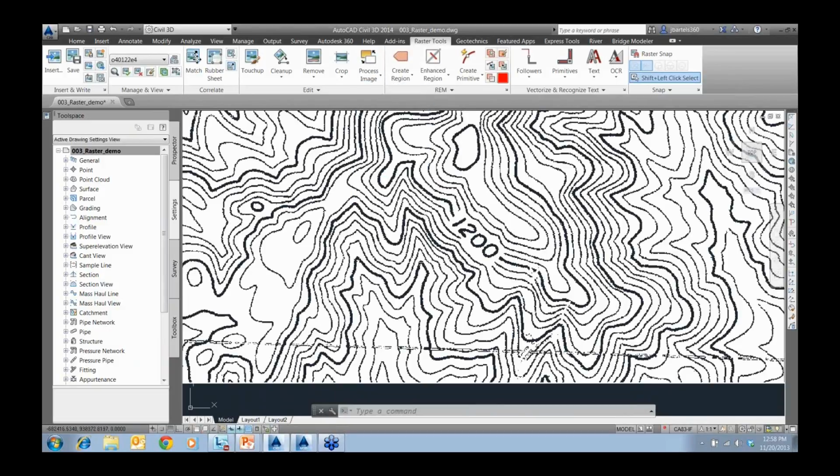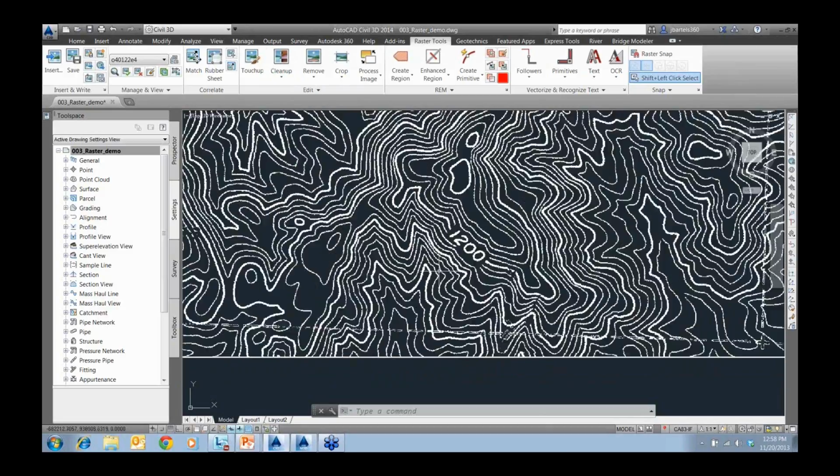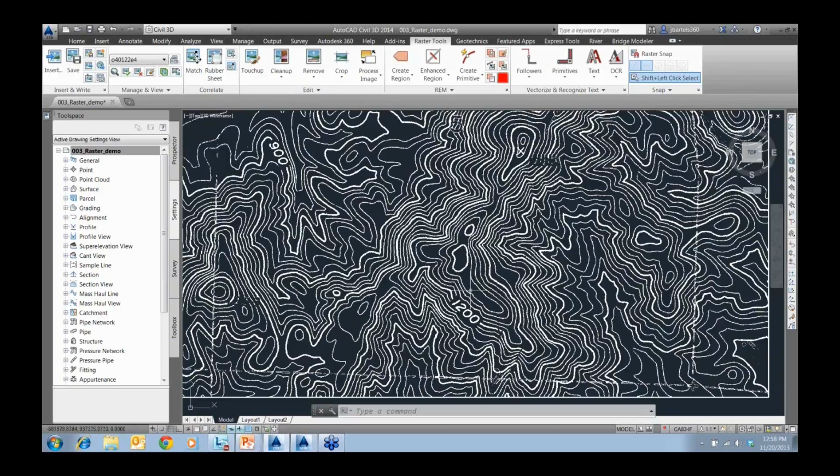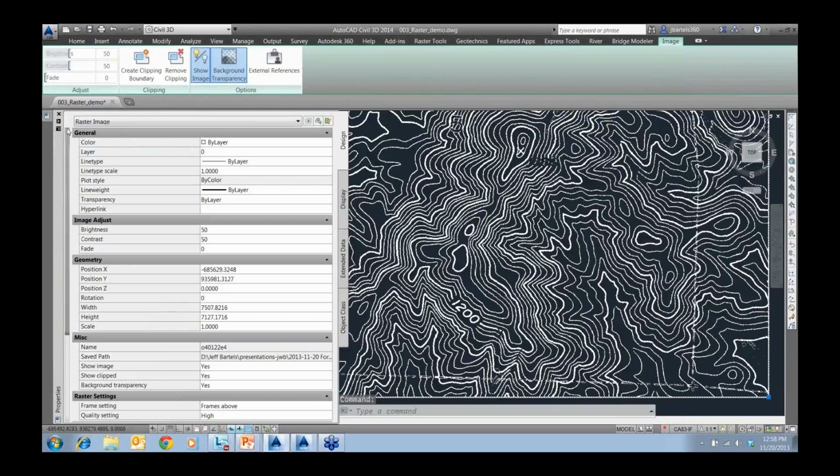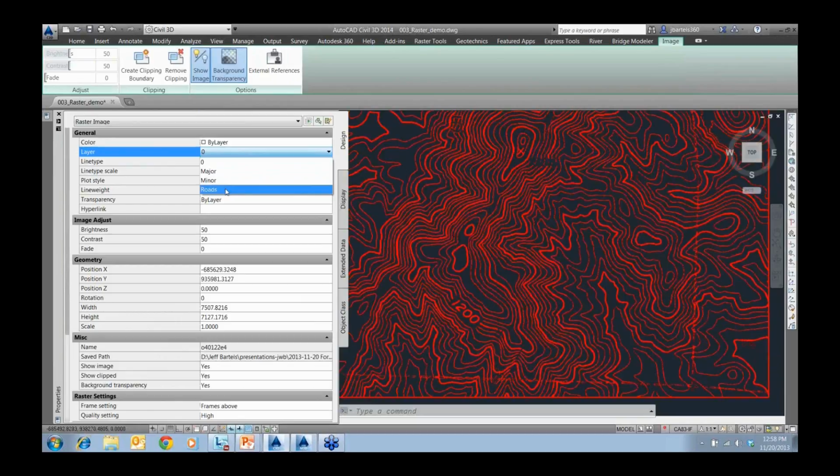We'll make this bitonal. I'm going to do one more thing. Under Cleanup, I'll invert the image. At this point, the image looks a lot like CAD geometry. In fact, if you wanted to, if I select this image and go to my Properties palette, I could pick a different layer here, and if it's bitonal and it's inverted, it'll actually take the color of the layer that it's sitting on.